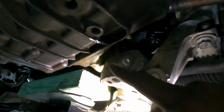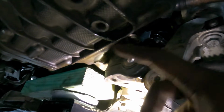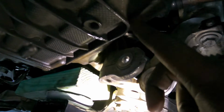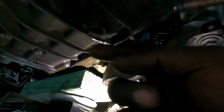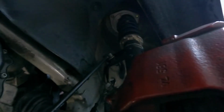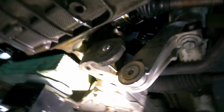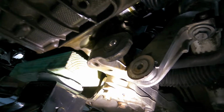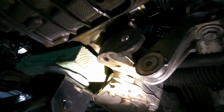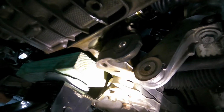You guys can see we were rubbing here on the tranny, so we had to turn the motor up so this will go up and the bolt can come out. And I think that's because we have a different suspension, so everything's a little tighter than stock, and I have a feeling that's the reason why, because in every video that I've seen on YouTube, they literally pull this bolt out and everything's good.